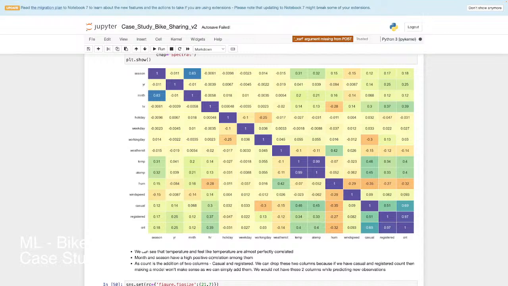Month and season have a high positive correlation among them. Month and season, positive correlation. And then there are two additional columns, casual and registered.